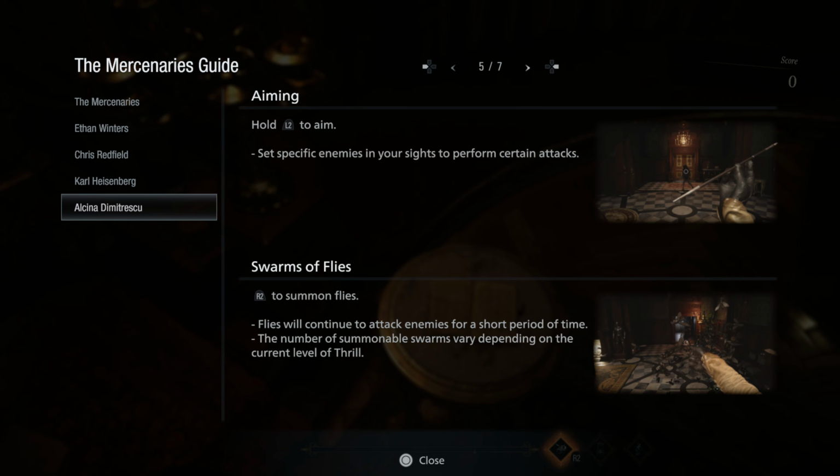Aiming. Hold L2 to aim. Set specific enemies in your sights to perform certain attacks, like your swarms of flies. R2 to summon flies. Flies will continue to attack enemies for a short period of time. The number of summonable swarms vary depending on the current level of thrill.